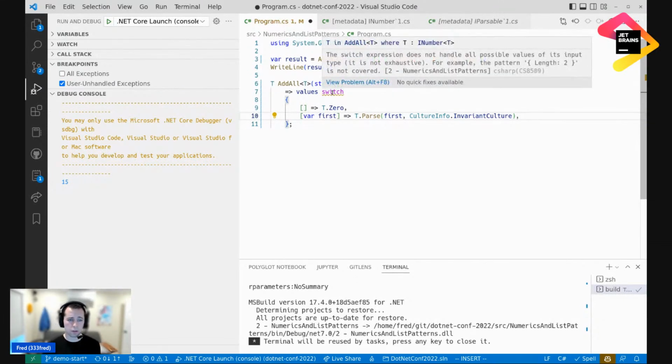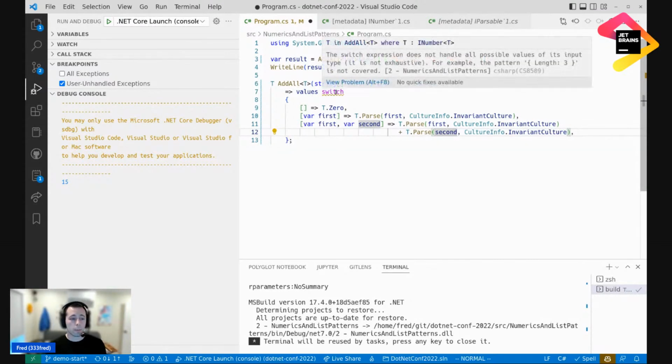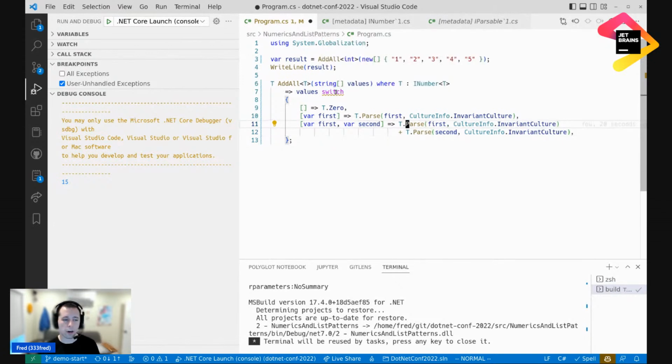And again, I go up here and it says it's not exhaustive. And so, all right, it says I need to handle 2. So I'll go var second. And then I guess that means I need to just add another plus here and change that to second. And then I go up here and I look and it tells me that length 3 isn't. And I keep going and keep going. And the compiler will make sure that you handle every possible input. And so your fingers may fall off typing all of these out before the compiler gives up and says, you actually have handled everything. Wouldn't it be great if I could just say, capture the rest of everything and do this recursively, like a good functional programmer that I am?